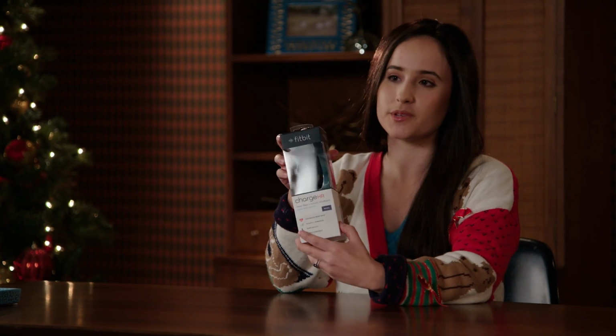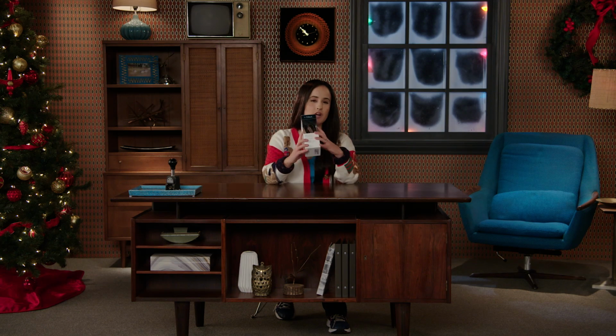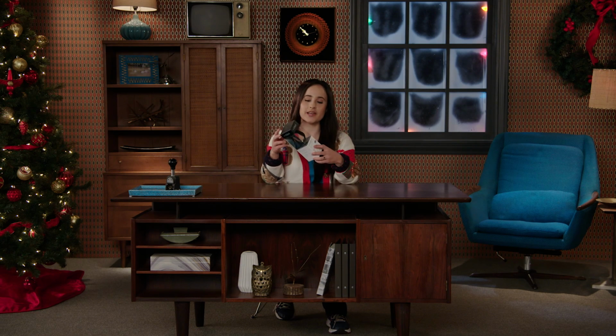So right here I have the FITBIT Charge HR, and I need to give a little bit of disclaimer here because I've only used this for a couple of days now, so I just want to touch on some points of what I'm noticing so far. So let's go ahead and talk about it.